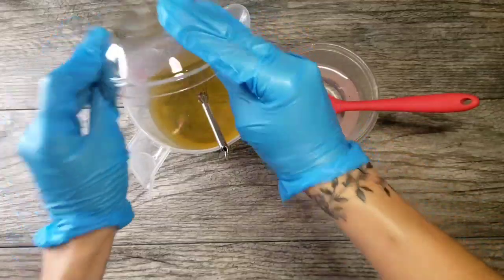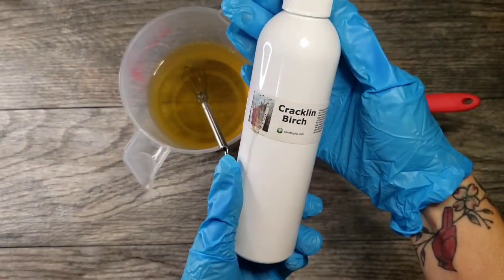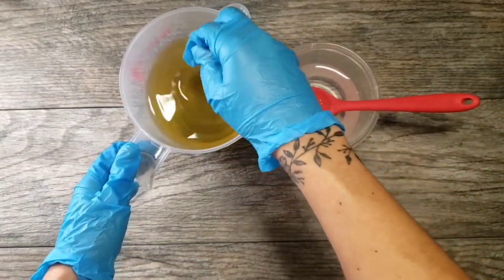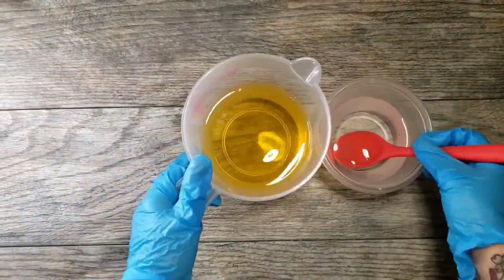Our fragrance is Cracklin' Birch by Nature's Garden. This is one of my absolute favorite scents to work with. It's a unisex scent, probably more on the masculine side. And it's crisp and clean. It reminds me of cold mountain air.